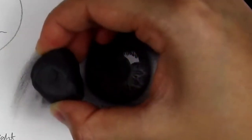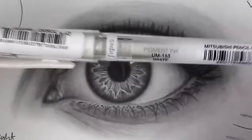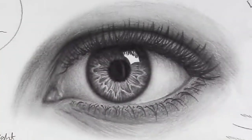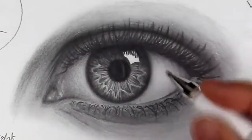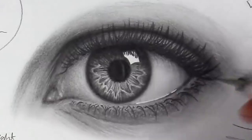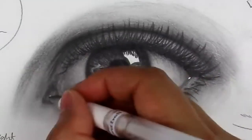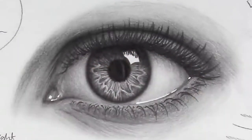Once you're satisfied, use a white gel pen or correction fluid to add a bright white inside the eye to create that glassy look where the light is intensely reflected. Aim for areas that are especially wet. Here I'm going along the edge of where the bottom eyelid touches the eyeball. There's always an extra bit of fluid around here. Smooth, wet surfaces reflect a lot more light than dry, matte ones. This area near the tear duct is also very moist. Just add little bits of white in the lightest zones.